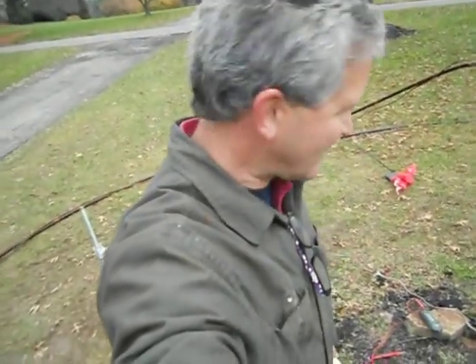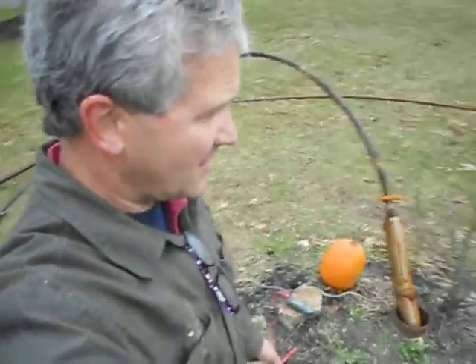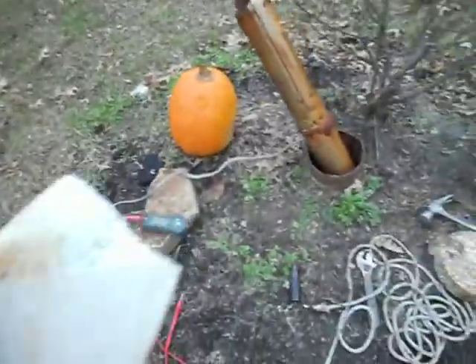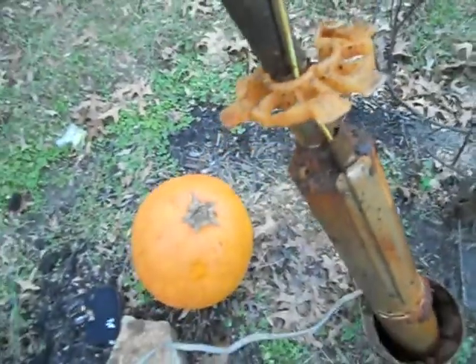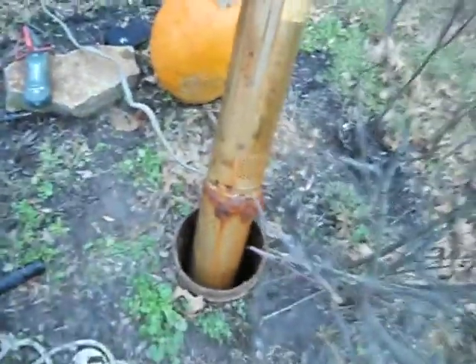Hey, this is Steve Tadios again with tagcore.com. I've been showing you the pump and getting it out was a little longer than what I thought, but it's not that long. Here it is — here's the pump. They also have these little spacers here that keep it away from the wall. Here's the electrical connection, and here's the pump. We have a Myers, and I've checked with the local plumbing place and they do have one in stock.